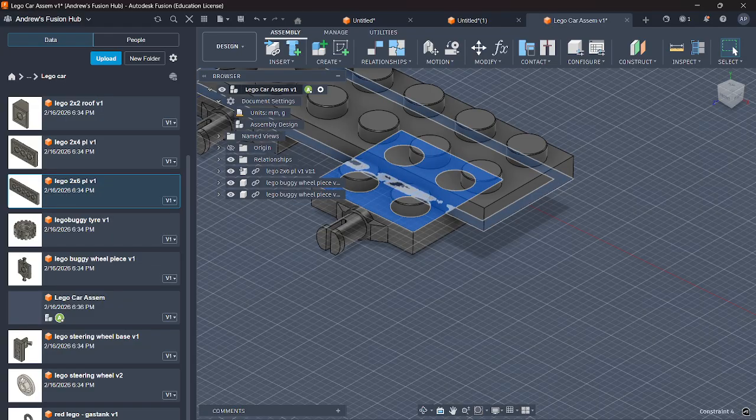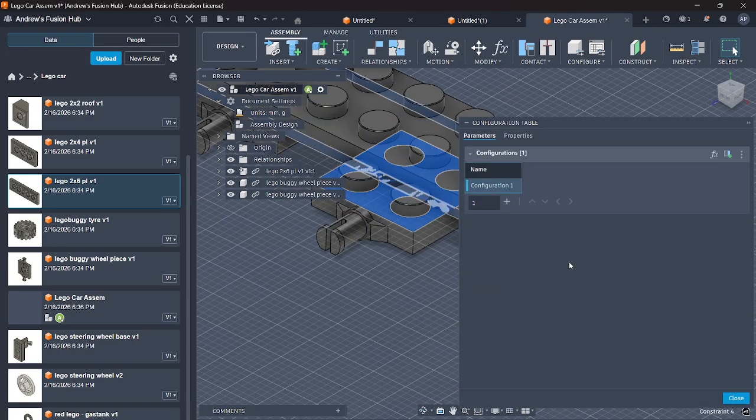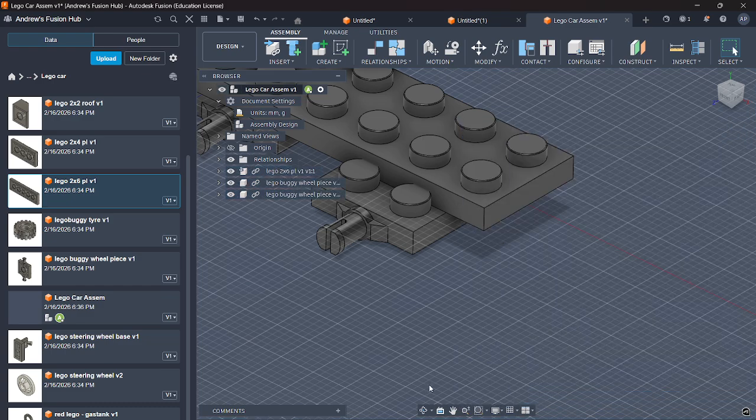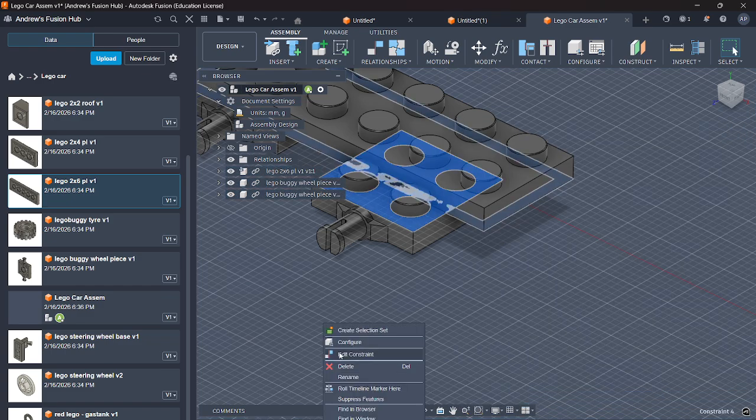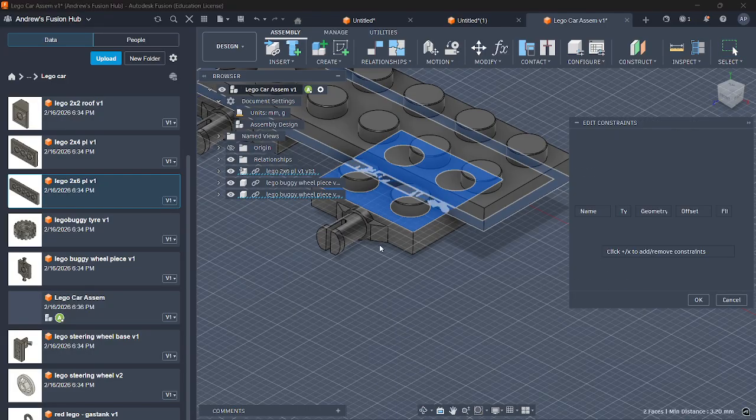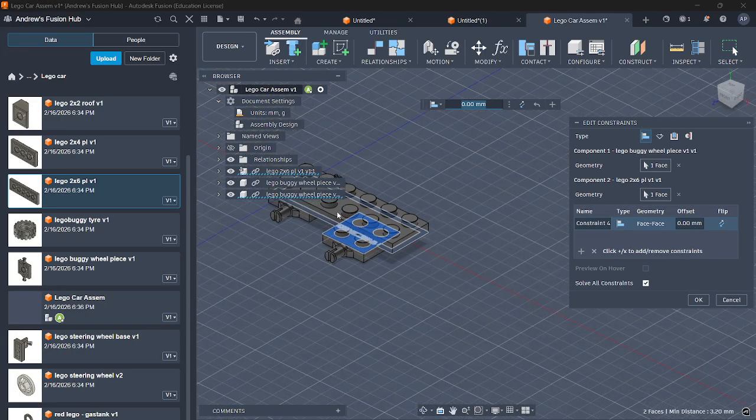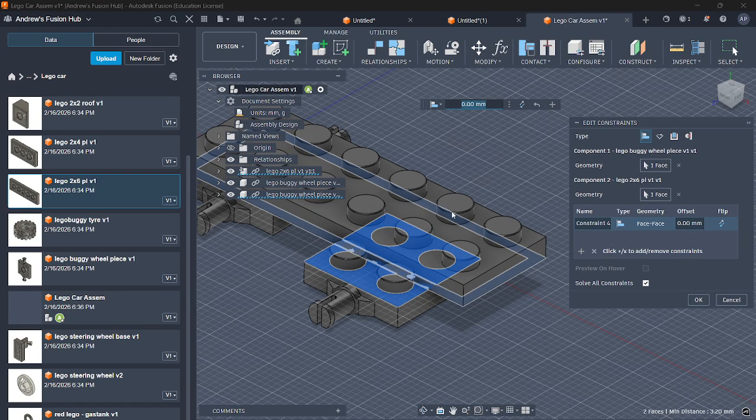Oops. But not configuration. Let's say I place this part. I mean, it's kind of symmetrical, so it doesn't really matter in this case.